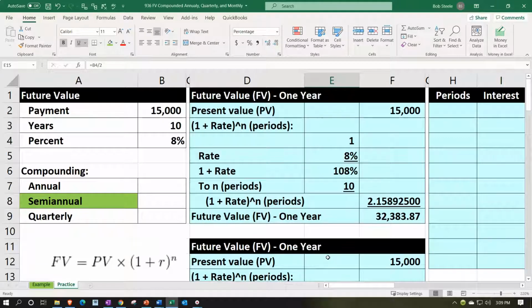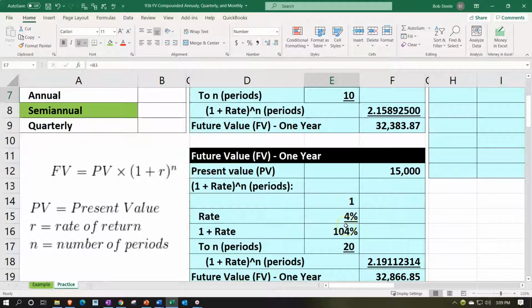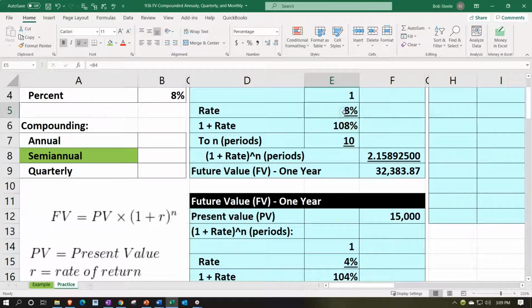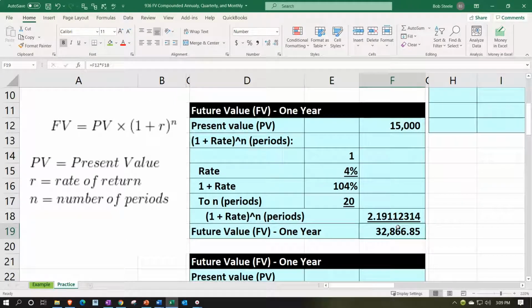So on this difference between the two, we basically took the yearly rate and cut it in half, and then we took the number of periods and doubled the periods. If they were to double the periods and keep the same rate, now making it the semi-annual rate, then you would have a different outcome. But this still gives us a difference in the outcome as well. We'll see that difference more clearly when we do the running balance calculation.